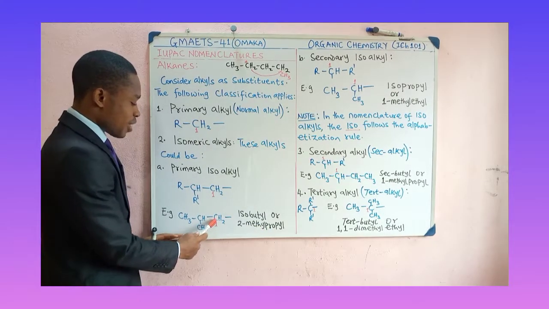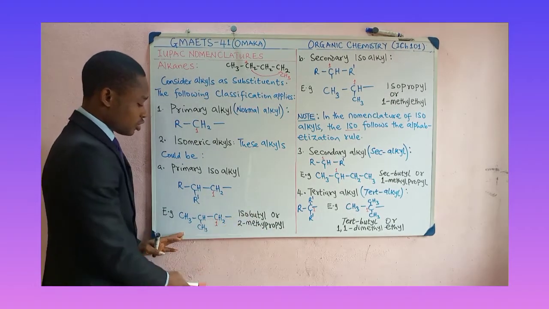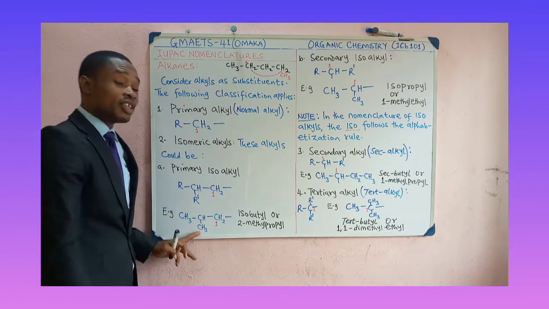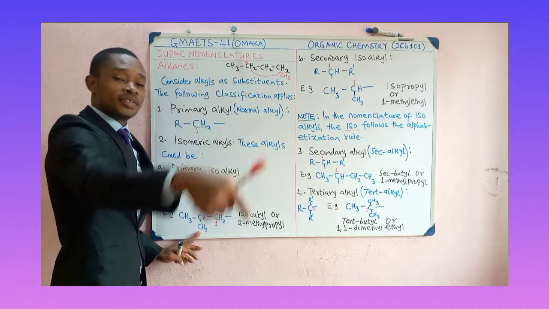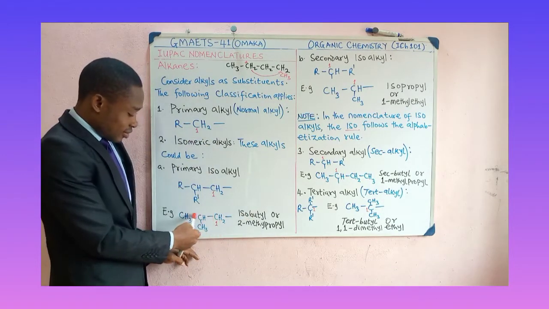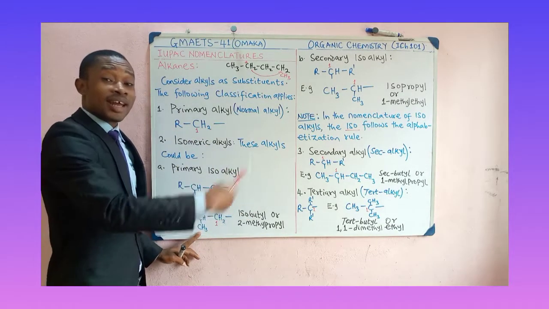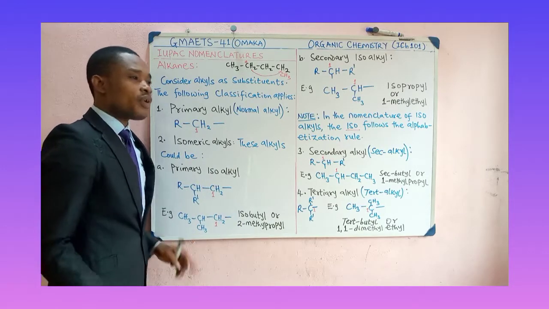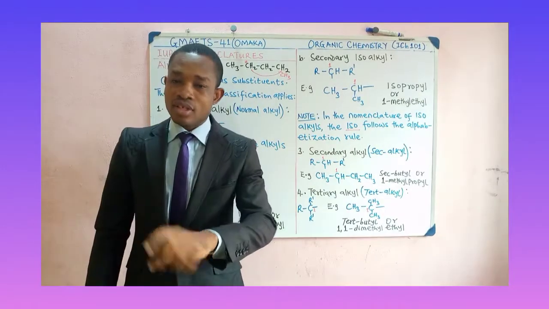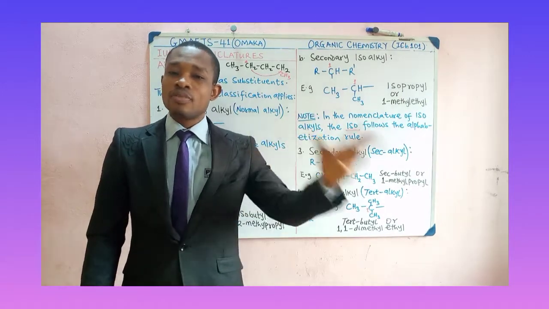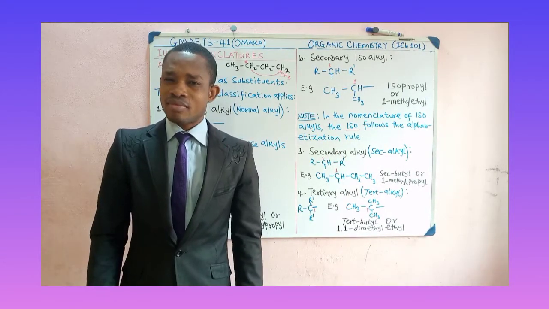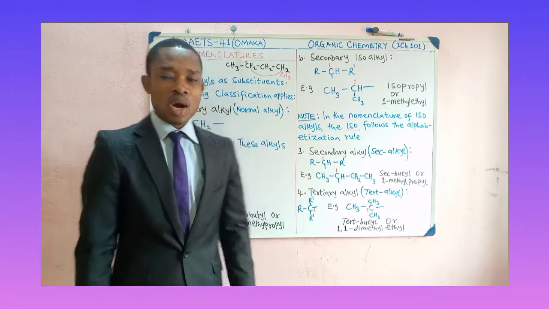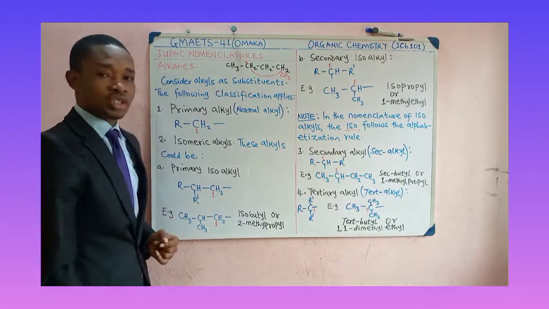How? This is the carbon directly linked to the parent. So you have 1, 2, 3. On the second carbon atom, you have this methyl. So it becomes 2-methyl. Then take note that these 3 carbon atoms here is actually an attachment attached to the parent. So it becomes propyl. Therefore, we are saying that isobutyl is the same as what? 2-methylpropyl. Does that make sense? Either of them can be used when given the nomenclature of a compound to which this is attached.